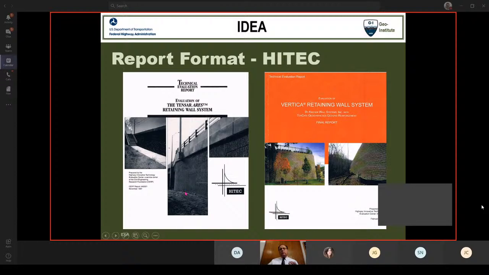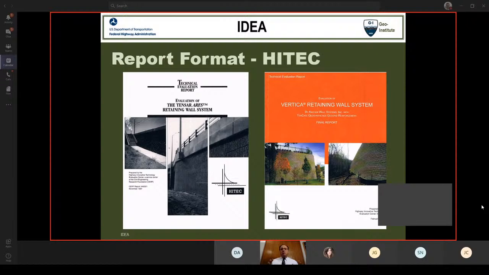Well, Silas talked and Jim talked about we wanted to improve upon the prior process of high-tech. So what sort of reports did we get out of high-tech? Well, these are a couple example reports here I'm showing, and these are hard copy printed reports. So they only were available in hard copy form. They had to be ordered and shipped to someone who wanted a copy of the report. And there are summary reports. They're typically 30 to 40 pages long.